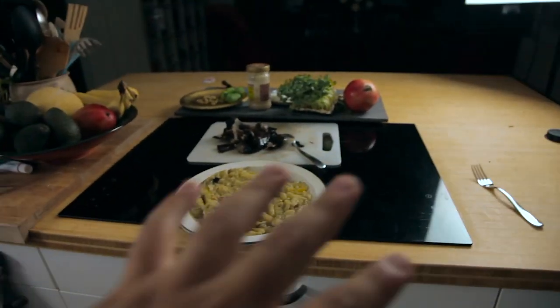Lucky for me, I fixed it. I don't know how, but I fixed it. So yeah, the show has to carry on. So all I have to do right now is just finish like this. I'm at this stage right now, so it's pretty much close to being done. It's been an hour and a half ever since I started recording. And now all I have to do is plate this real quick.